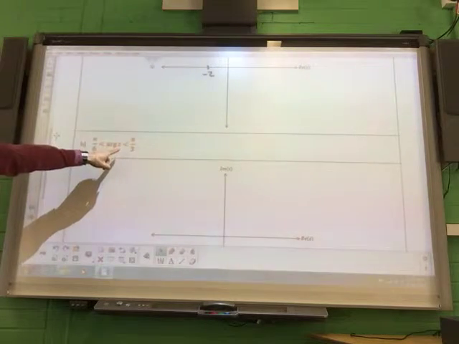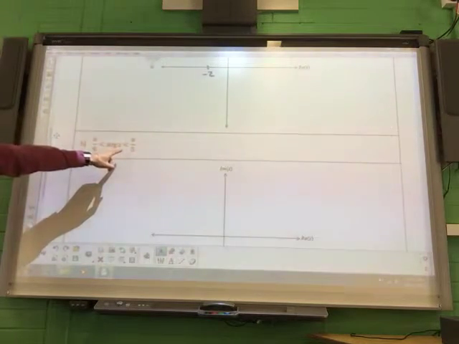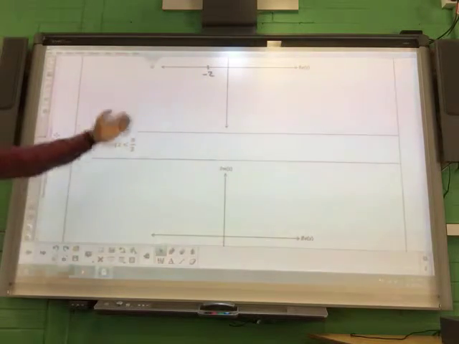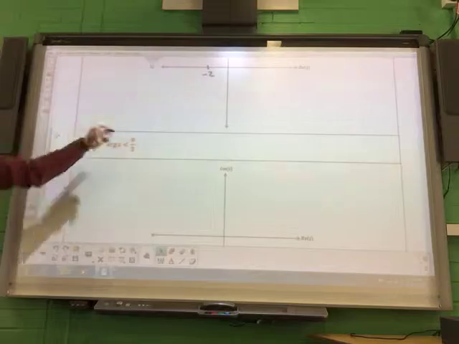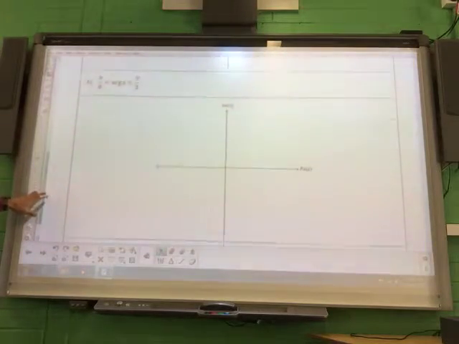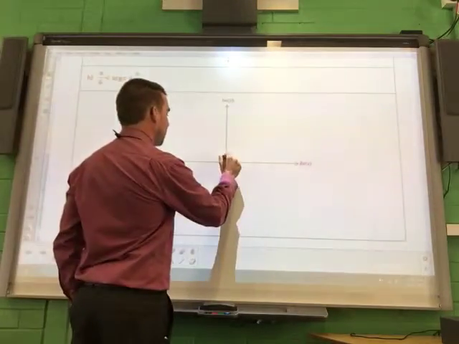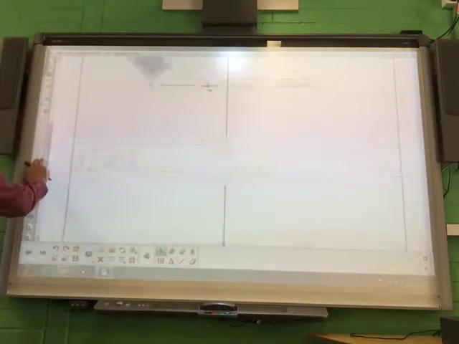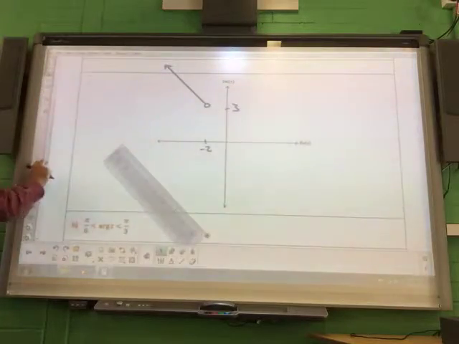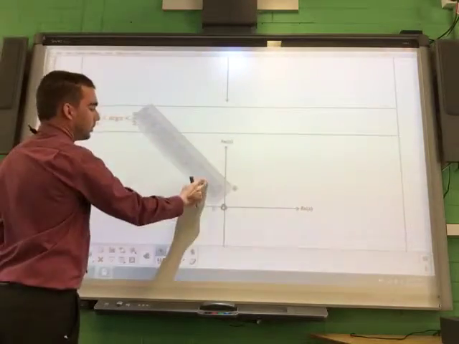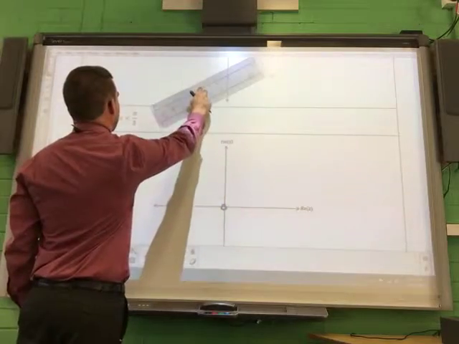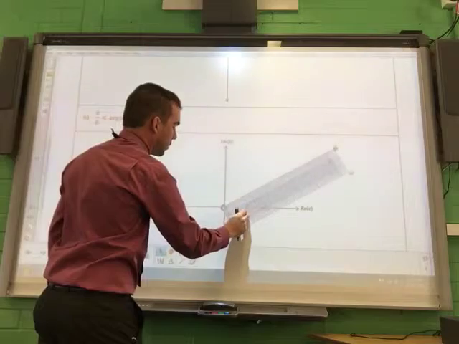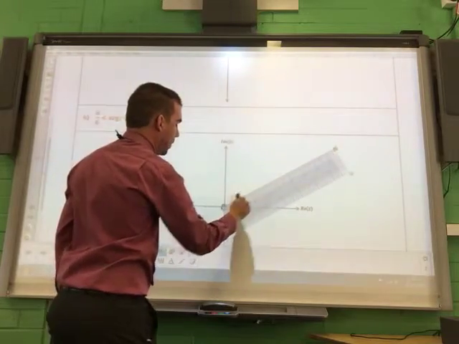So, argument z, the centre is at the origin. So we do a ray off at pi on 6 for the argument and a ray at pi on 3 for the argument, and we're going to shade the region between them. Again, open circle, because the argument cannot be defined at a point, it has to be defined with a line or a ray. So just a general form of the direction.